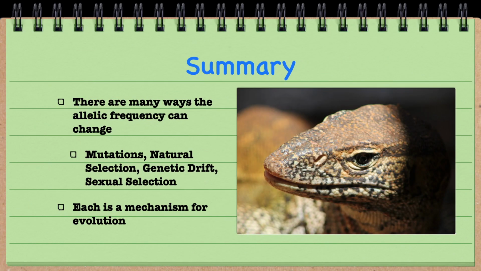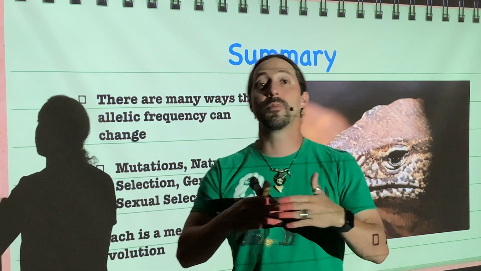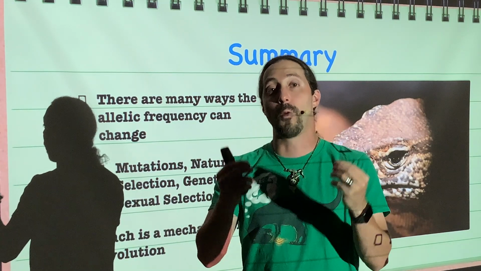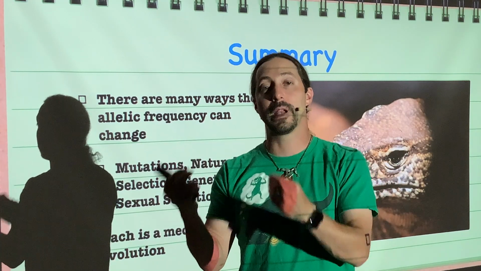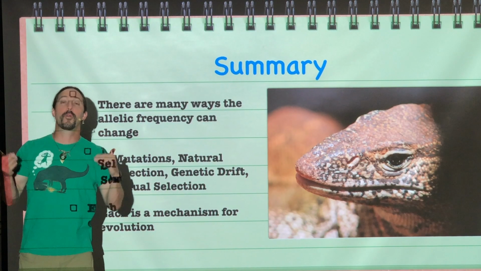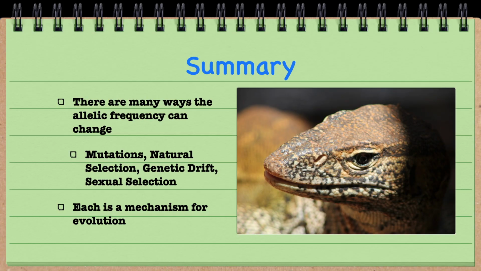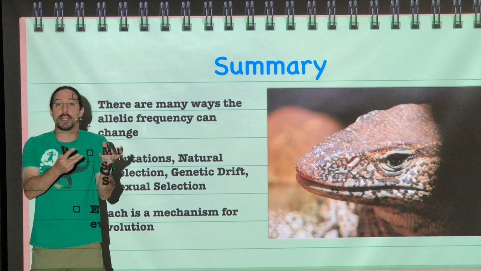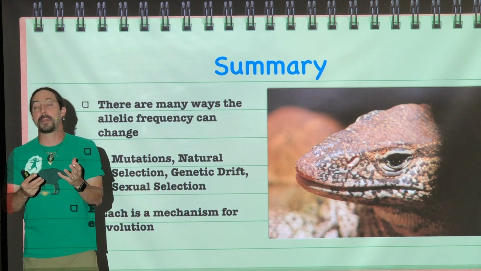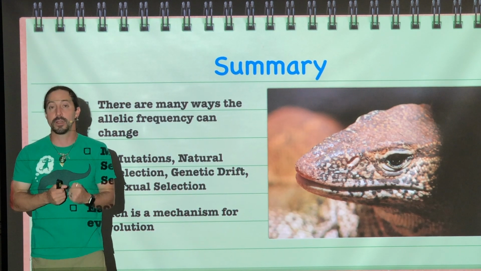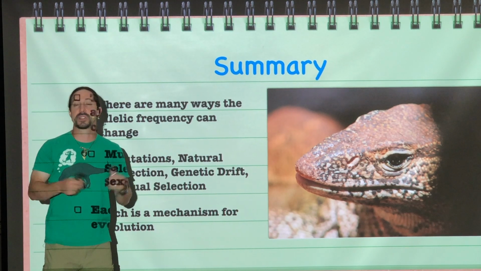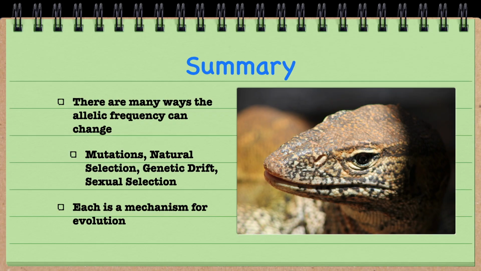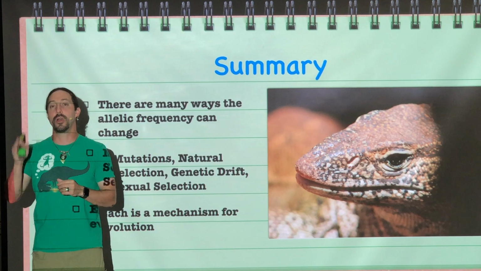So in summary of all this, there are many ways that the allelic frequencies can change. First, the allelic frequencies can change through mutation. When a mutation occurs and forms a new allele, that is going to change our allele frequency. Or the allele frequency can change through natural selection, allowing for some organisms to outcompete other organisms, or it could be just through genetic drift, where some organisms either migrate to a new area or the vast majority of the population gets wiped out through some specific disaster, or it could be through sexual selection. The key is that those factors that can cause the allele frequencies to change, those are all mechanisms for evolution.